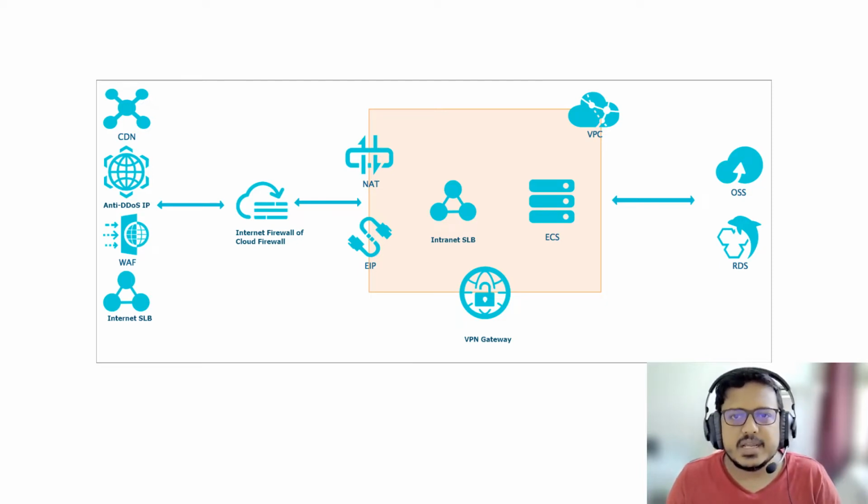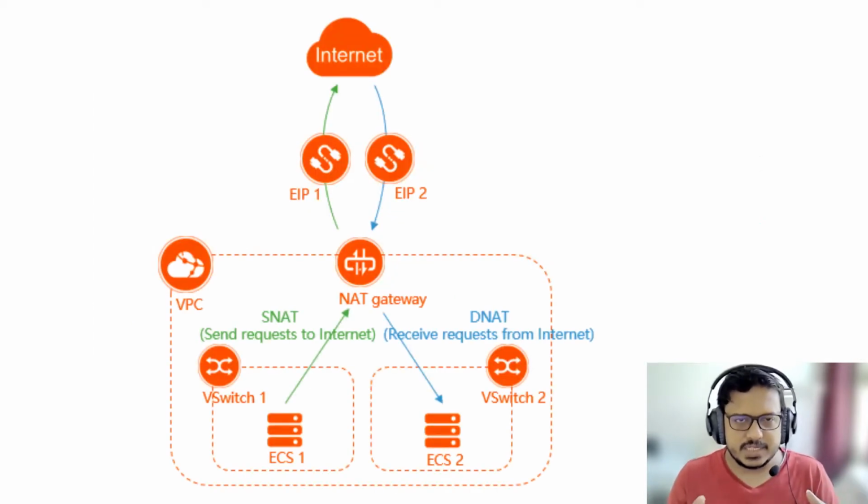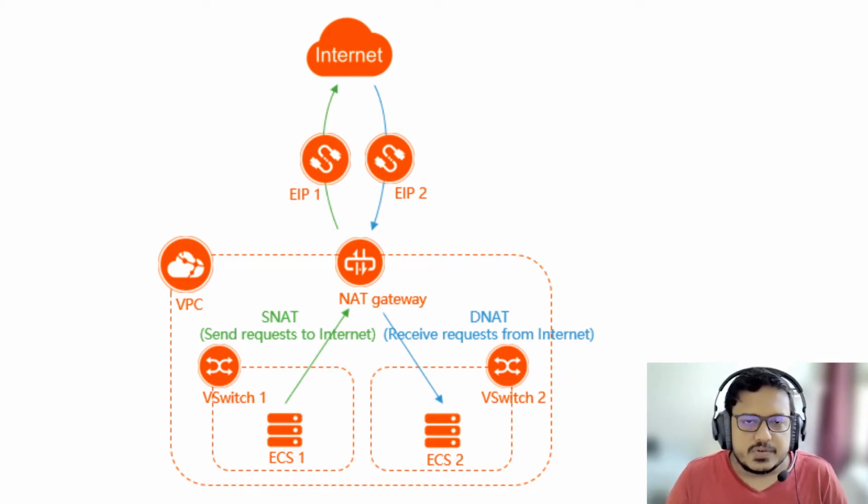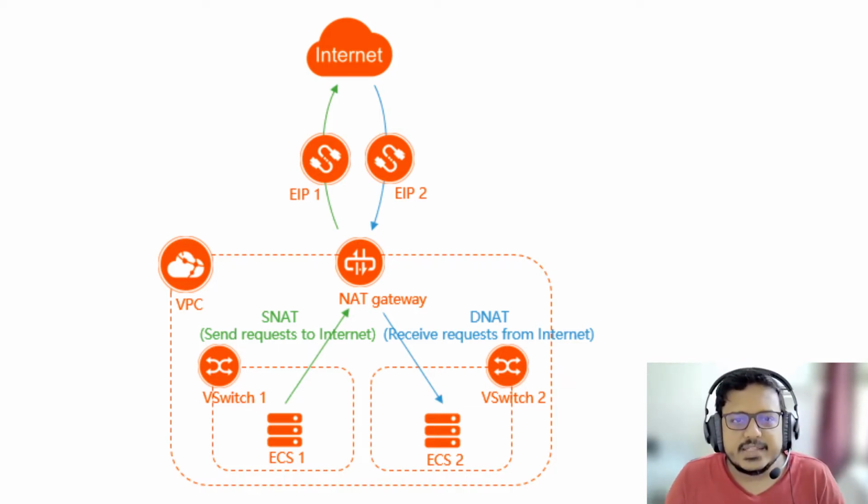So therefore, I think this video will help you a lot to get a quick tour of the Alibaba Cloud provider, and I'll show you how you can launch an instance from ground zero, and I'll also show you how you will launch the virtual private cloud VPC, switches, security groups, and everything that is needed to keep this instance accessible and secure in the network. So let's get started. First of all, let's have a look at the code.